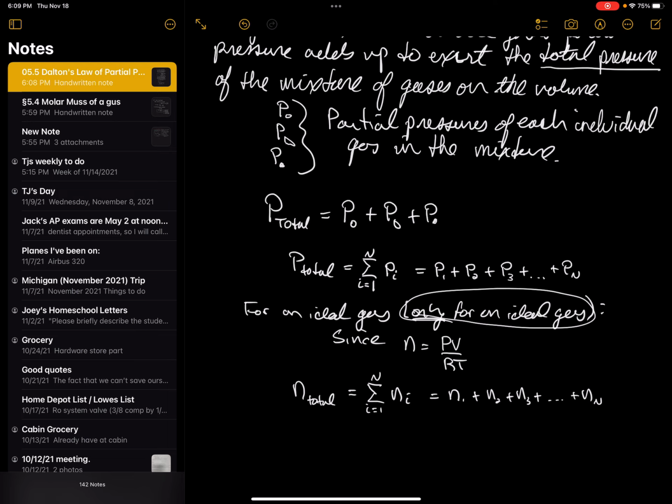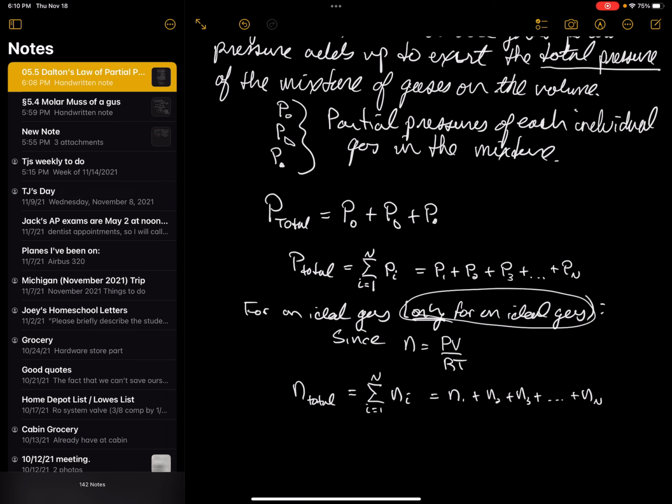Well, that's a reasonable question to ask, and what it requires me to do is to remind you that this idea of a mole, the concept of a mole, is rather abstract, okay? Remember that we don't actually count the number of moles in a physical system, okay? We can measure the mass, we can measure the pressure, we can measure the temperature, but we can't measure the number of moles. It's an abstract concept. It's a theoretical construction that allows us to come up with these relationships, okay?